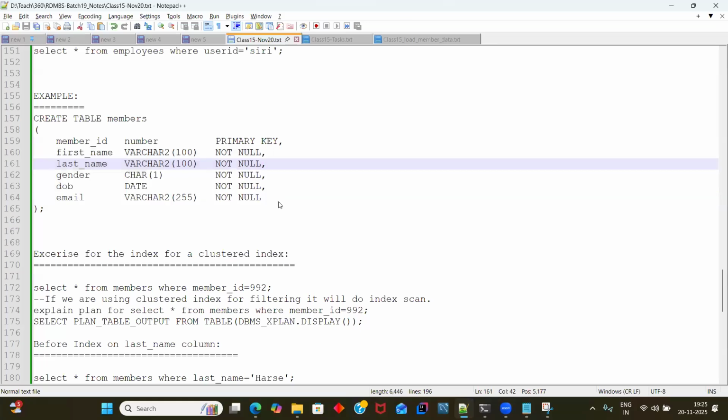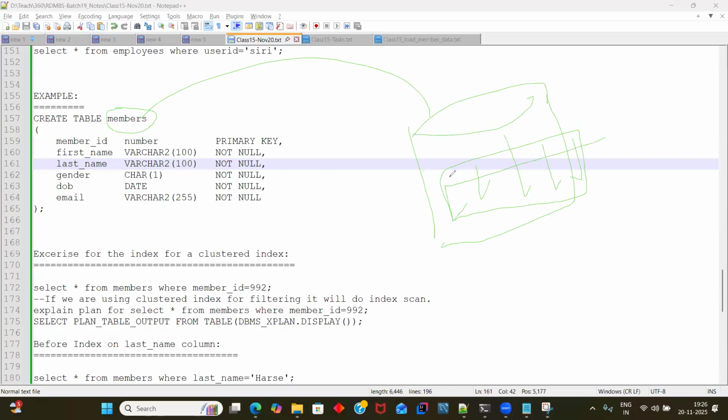Now, the first point today: whenever we create a table in a database with a primary key column, one index is created with that column.